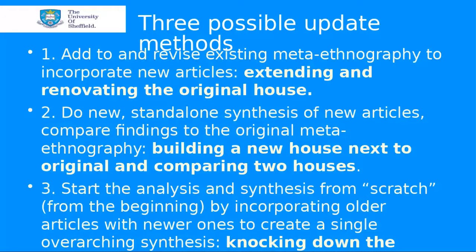The second alternative is to do a standalone synthesis just of the new articles and then to compare the findings from our update with the original meta-ethnography. That's like building our new house next to the owner's original house and then comparing those two houses. And then the third option is to just use the raw materials, the studies from the original review alongside our new studies that we found from our searches. And that's like knocking down the original house and building a structure from scratch or from the beginning.